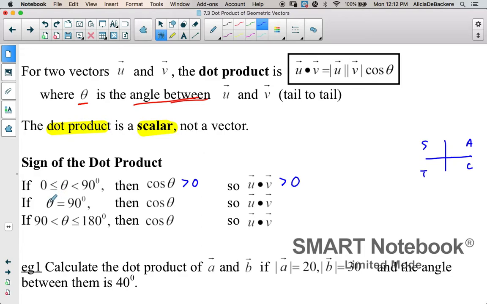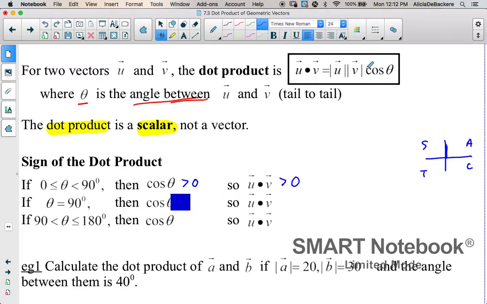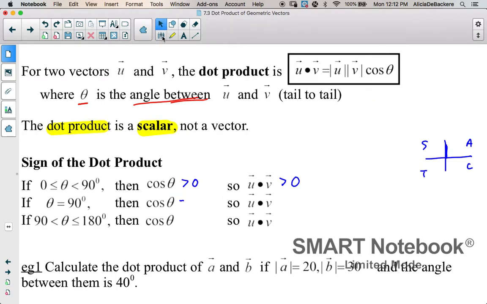Okay, so next up we're going to take a look at what happens if theta is actually equal to 90. You might remember that if I'm right here on this axis, the cosine is equal to 0. If you can't remember that, you could check on your calculator. So cosine of theta is equal to 0, and then I can imagine plugging that into my formula for the dot product. Cos theta would be 0 times the magnitudes, which is going to be equal to 0, no matter what the magnitudes are. So this is kind of an interesting case. I'm going to come back to this one.